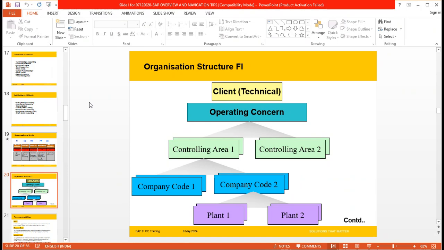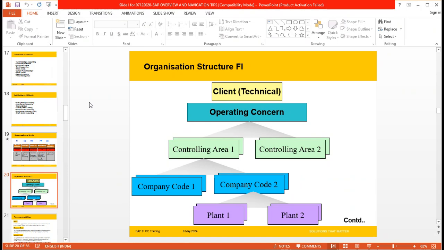You're seeing something called a client, an operating concern, controlling area, company code, plant. What is all this? These are all the building blocks, the organizational structure, the backbone for any SAP module. Each and every module in SAP is constructed on these building blocks.